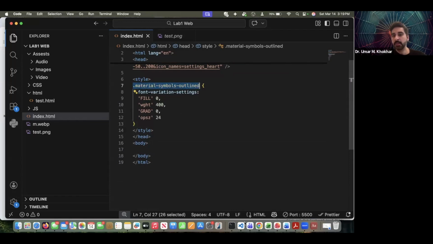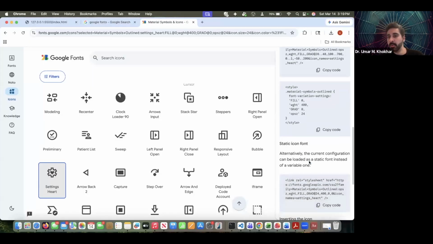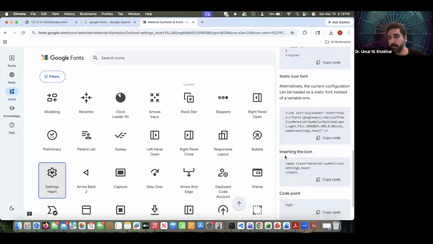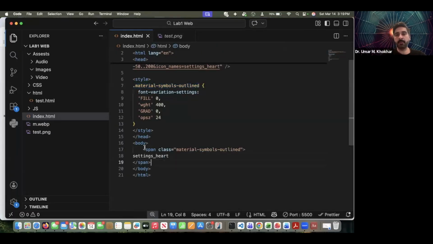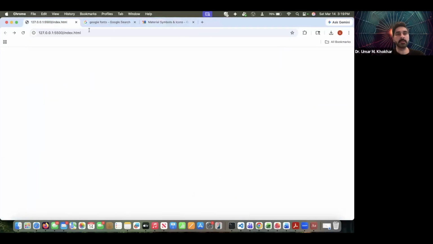That's the name of the class. So for this particular class, you need to get the code for the class as well, how you can insert it. So we need that. This is going to be right here. This is the class. You're going to go back here and here in the body, you're going to put it in. Now on your website, if you go back here, you will see this particular tab here.